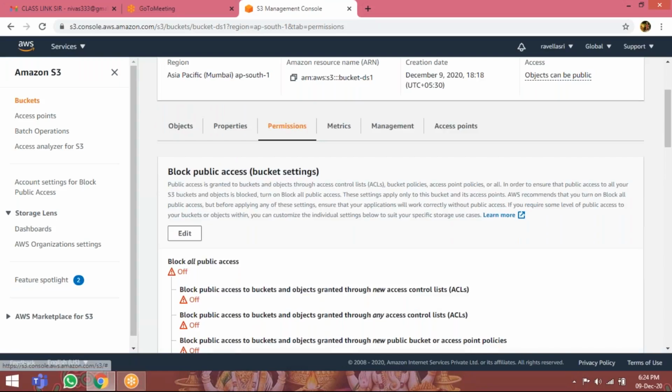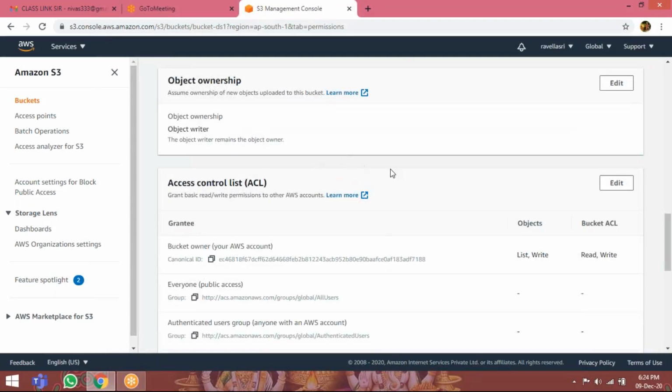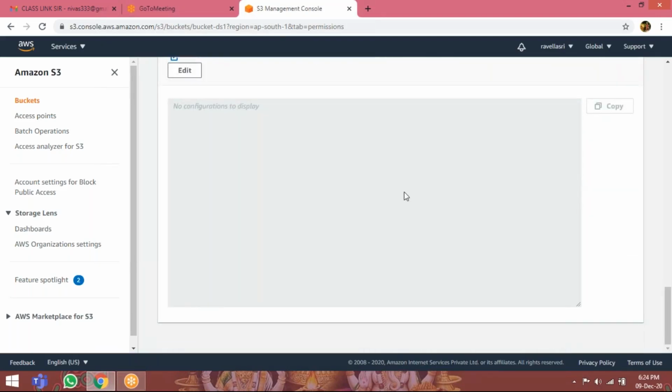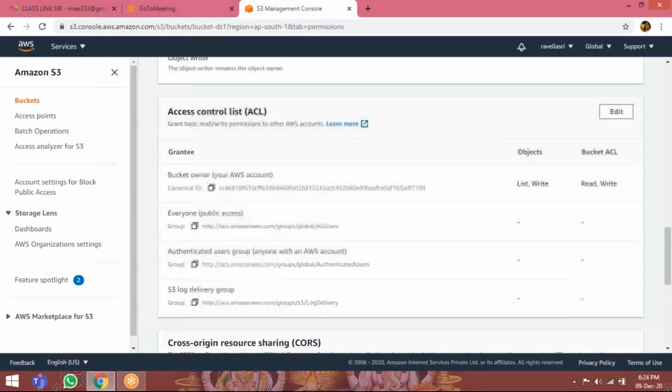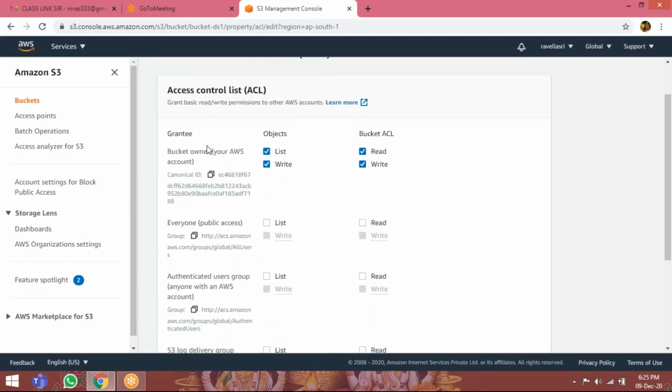Now scroll down. Bucket policy, object ownership, access control list. Any one of the other permissions, if you want to give, you can grant permissions. Click on edit. Grantee bucket owner, you can have list permission, write permissions, bucket ACL read, write.